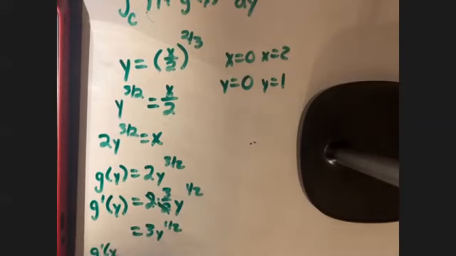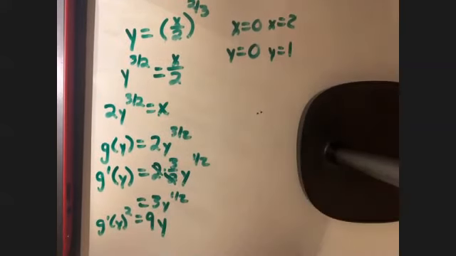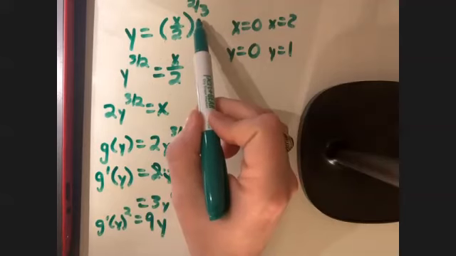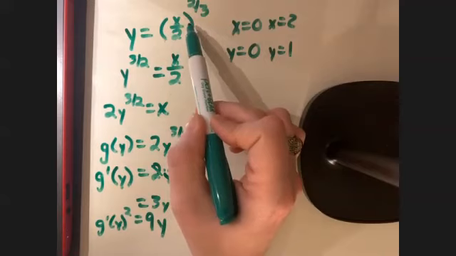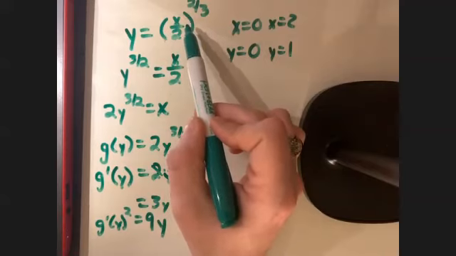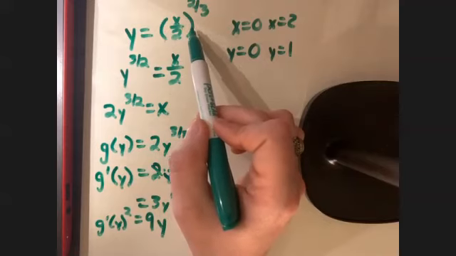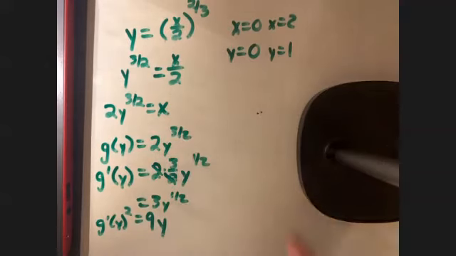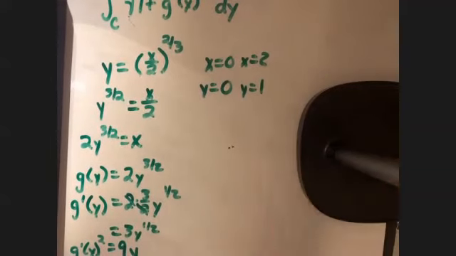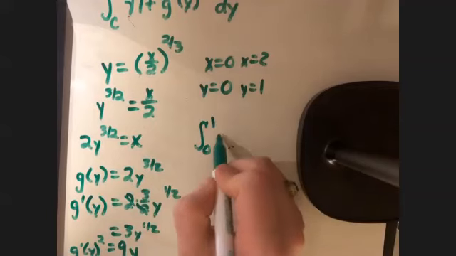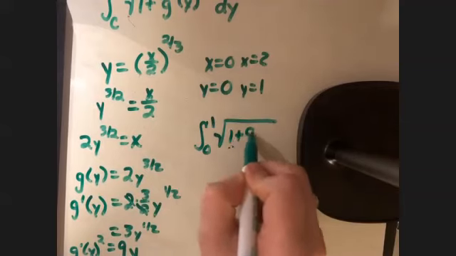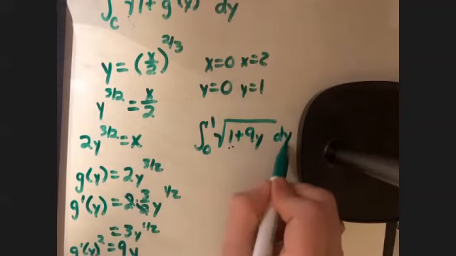So now g prime of y squared, we're going to square this, so that's going to be 9y, okay? Looking a whole lot prettier, because guys, up here, if I would have done this derivative, okay, I would have had something like 1/3 x to the negative 1/3 power, and then we've got to square that. It's a little uglier. This is a little bit nicer, okay? So we'll bring this over. So we're going to integrate from 0 to 1, square root of 1 plus 9y dy, okay?